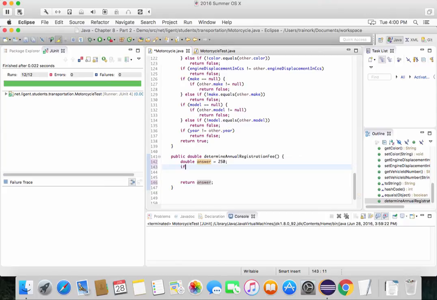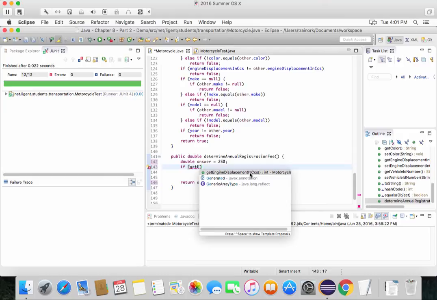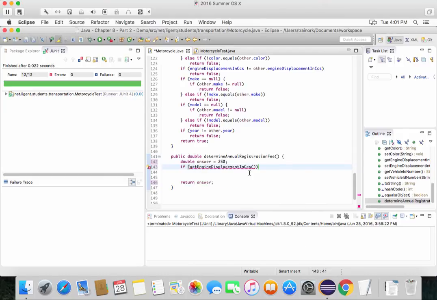So let's say if get engine displacement in cc's is less than or equal to 500. No, 500 because it's an int. It's a whole number, less than or equal to 500. Then we want to say answer equals $50.